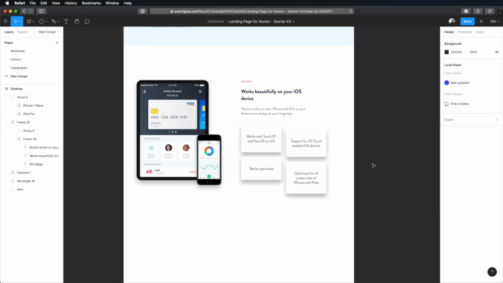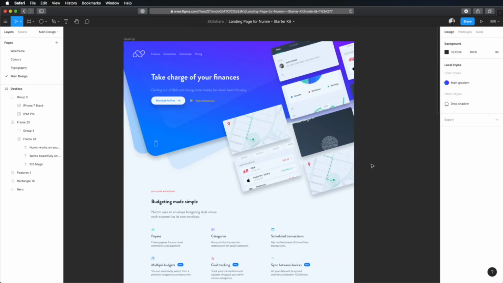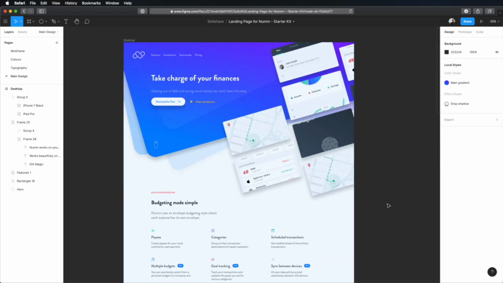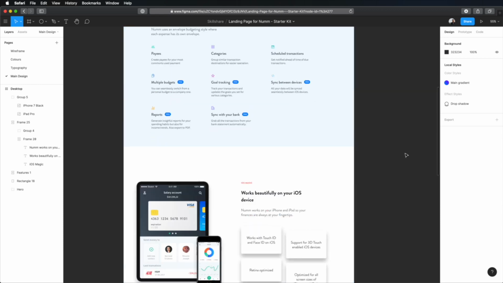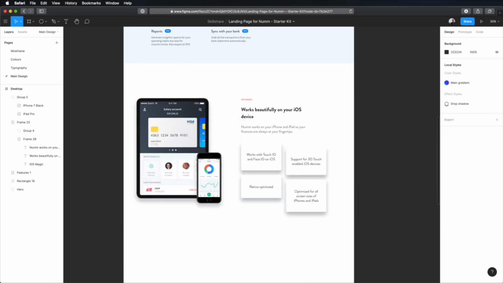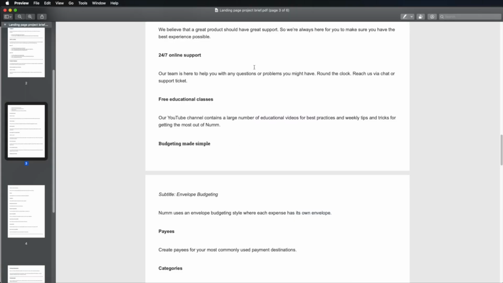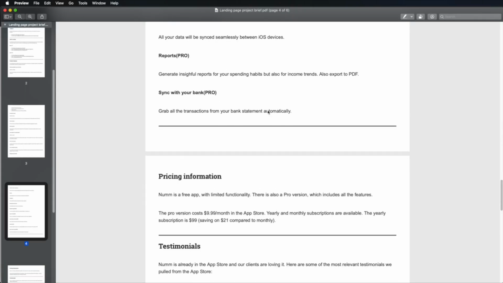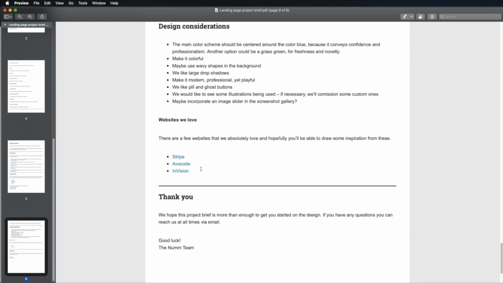And if you're wondering how I got the inspiration for this design with the angles and stuff, well, I had a look at the project brief where the client told us that, hey, here are a few websites that we like, and one of them is Stripe.